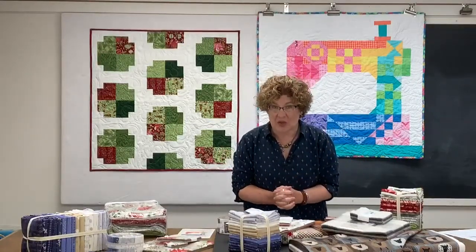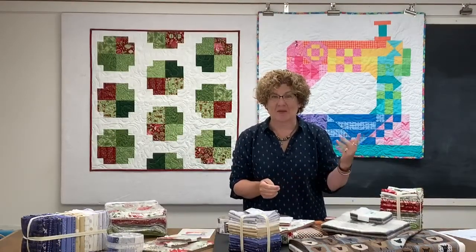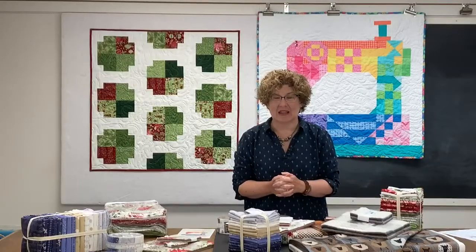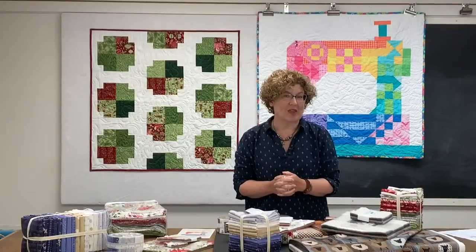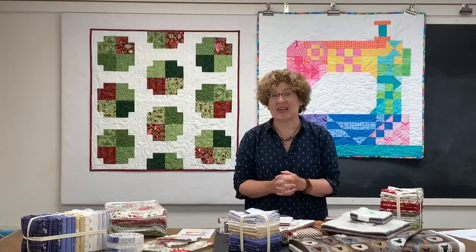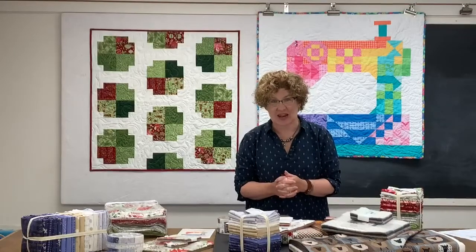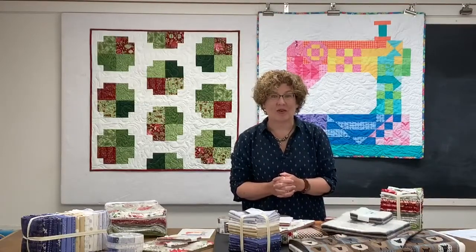We will be sharing with you the grunge contest that we have several customer quilts that will be hanging in our store from September 1st through the 14th. We'll be showcasing them with you and asking for your votes. One of the lucky quilts will be advancing to the national competition where there are prizes from Moda Fabrics. So I can't wait to show you.